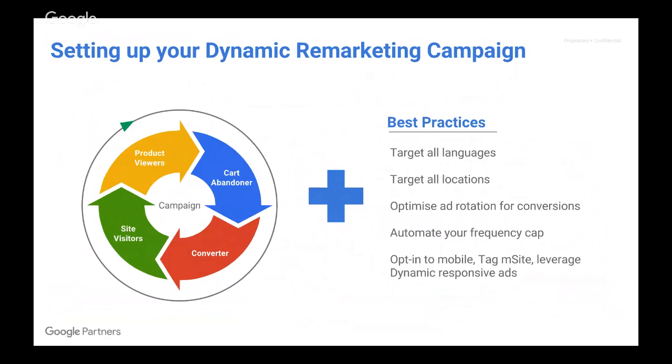There were a lot of questions around this last time, so I've added a slide to last week's presentation in which we explain what automating your frequency cap means. It basically means not setting any frequency cap at all and using an automated bid strategy at campaign level. For example, you don't set any frequency cap and you add target CPA as the bidding strategy in your campaign. What happens is that the machine learning, the algorithms behind the Google automation systems, will show the ads to those users who are more likely to convert.